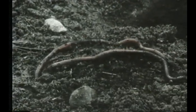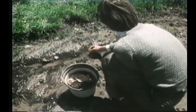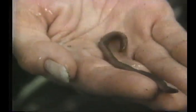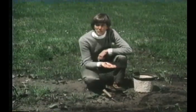Many of them are earthworms, like the ones I'm collecting. Even earthworms come in different sizes and different colors, but most of them are alike in many ways. Sometimes animals are alike because of what they don't have. Worms don't have legs. And because an earthworm doesn't have any legs, it needs something else. It needs muscles to help it move.